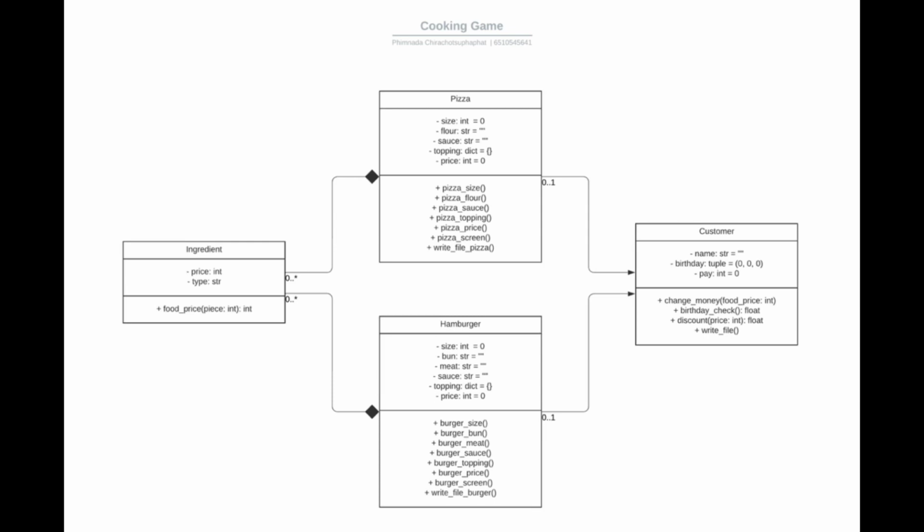The ingredient class comes next. It is a class that is used to figure out how much each ingredient on the menu that the customer selects will cost. Customer is the final class. This class is used to calculate the customer change after they have finished choosing ingredients and paying for them, to determine the discount for a customer whose birthday falls on the same day as their visit to the store, and to record the customer name and date of birth in the customer.json file.